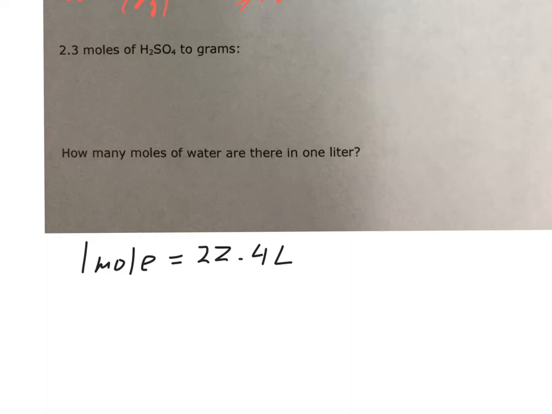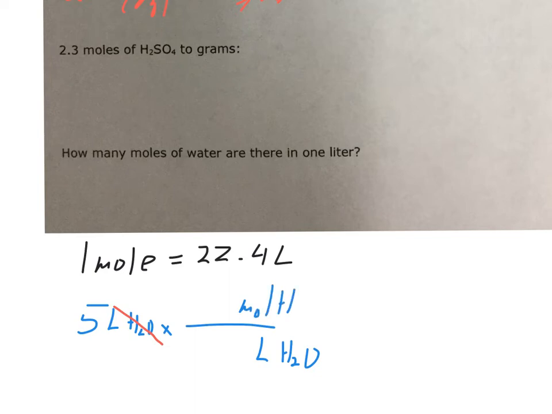So like, let's say I gave you 5 liters, and that was your given. If my given was 5 liters of water or whatever it is, how can I do this conversion? Remember, always look at the unit. What's going to go where? The liter's going to go where? At the bottom. Very good. So your liter's going to go here of H2O. And then the mole that we're looking for is going to go on top, right?